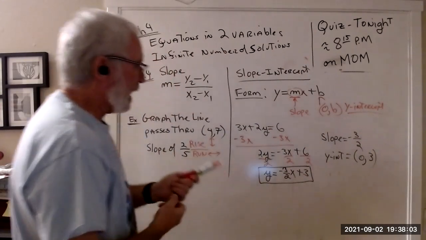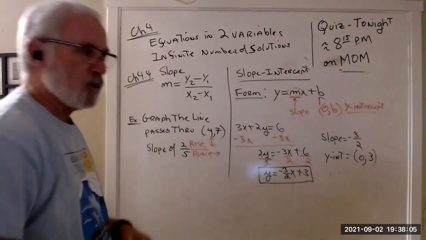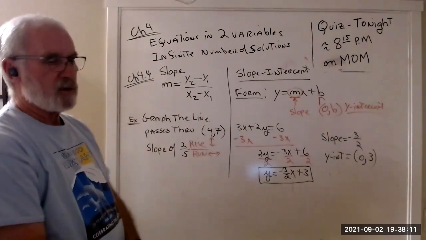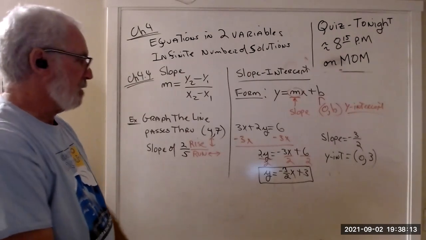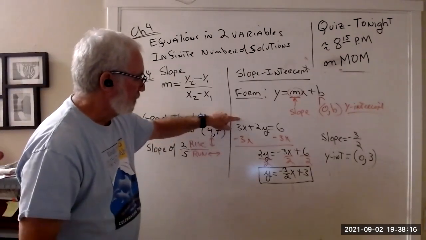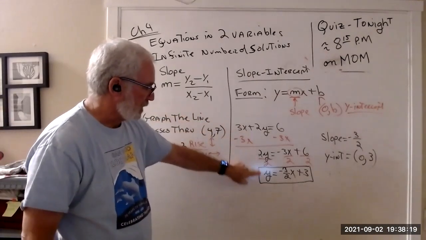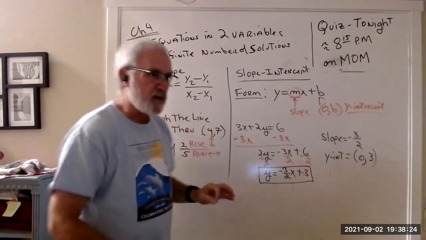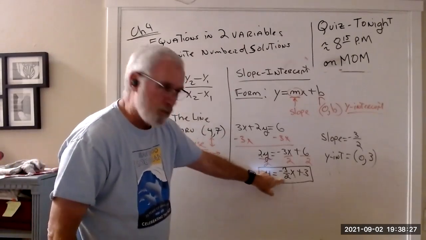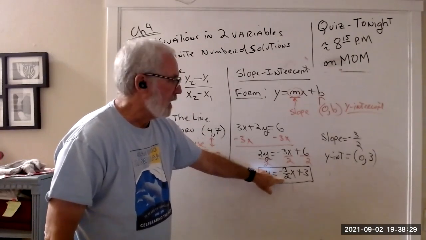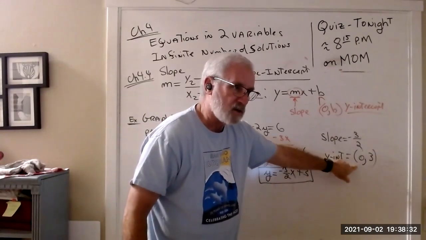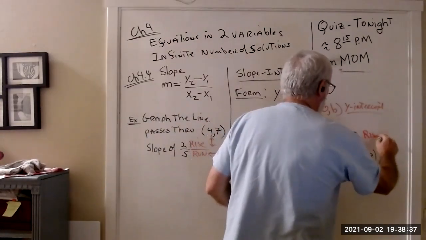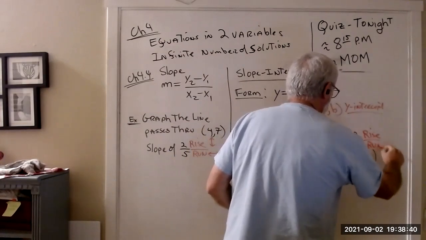I'm willing to bet that about 95% of you learned something like that back when you first took algebra, a long time ago. So we take an equation, we get y totally isolated, and from that, without any other work, we can tell you what the slope is, and we can tell you what the y-intercept is. Now remember, slope always stands for rise over run. That's how we use it.